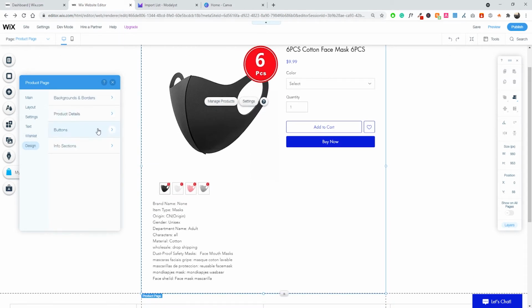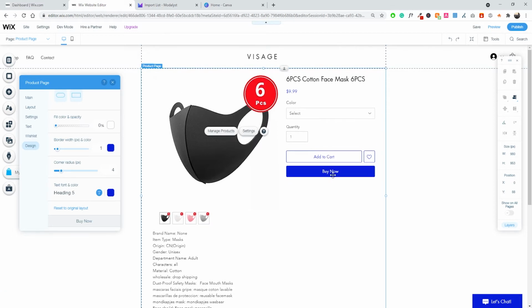Now we do have the buttons here as well. It's not going to be as funny to look at buttons. It's just going to be the design that you have on your buttons right here. So you have add to cart and buy now. You can see the current layout that we have. You can see that the add to cart button is not as prominent as the buy now button. And that is because you want users to click on buy now. You don't want them to click on add to cart. In most cases, you just want to make sure that they are converting and actually buying the product.